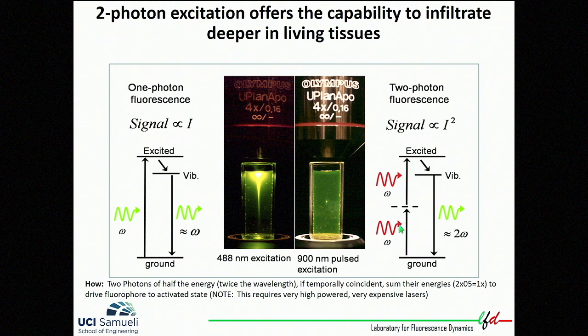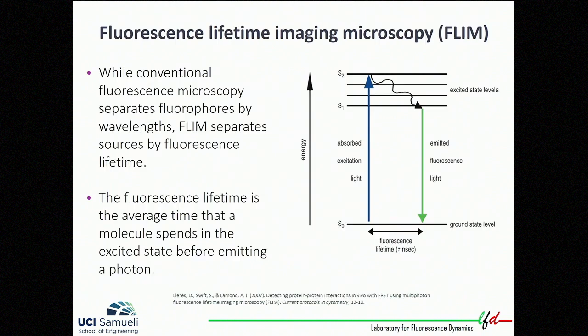And so for two-photon excitation, we generate a high density of photons at the focal spot. And if we have two coincident photons, they can excite the electrons for us to be able to excite the intrinsic fluorophores inside the tissue. Our approach is to use fluorescence lifetime imaging microscopy, and the advantage of this, as opposed to, let's say, spectral emission imaging microscopy, is the capability to identify unique signatures within the tissue. So the fluorescence lifetime is the average time that a molecule spends in the excited state before emitting the photon.